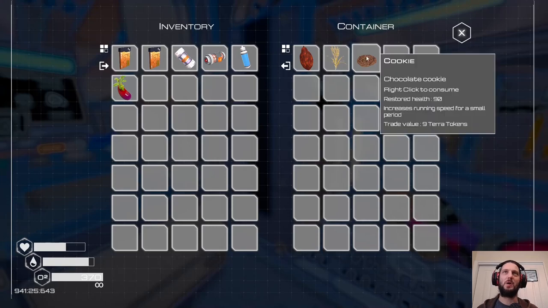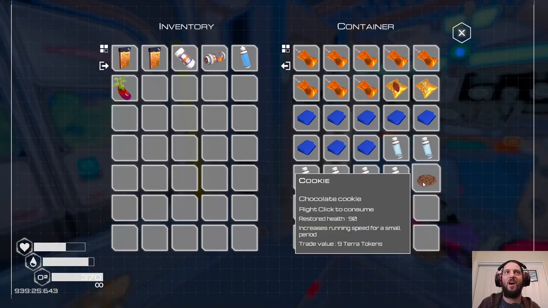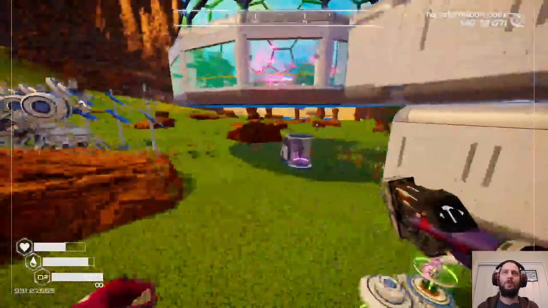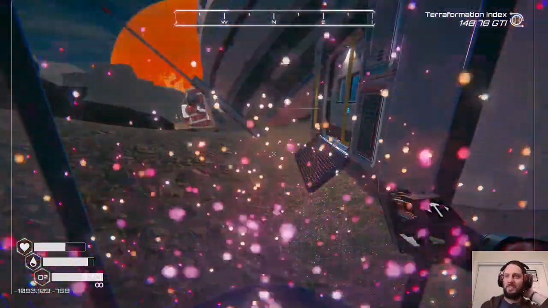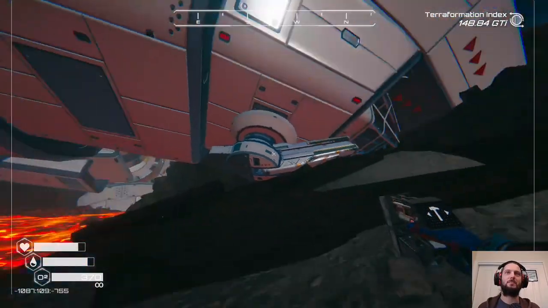So absurd that it's one more cookie is all that it gives me, and that's only worth 9 tokens. Increases running speed for a small period. I jetpack everywhere. I really don't need that right now. Whatever. Let's head into the wreck again, shall we?